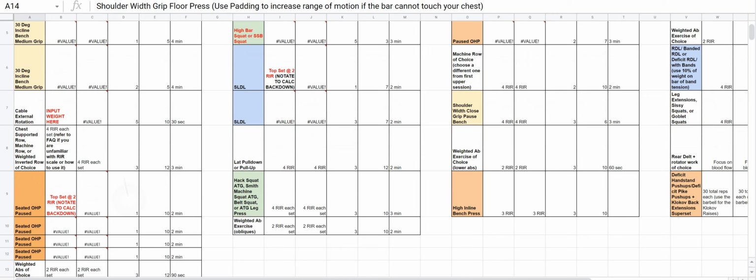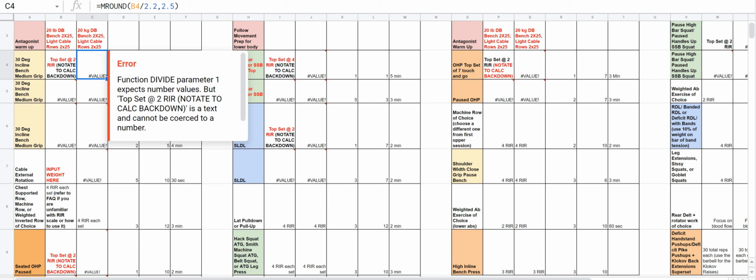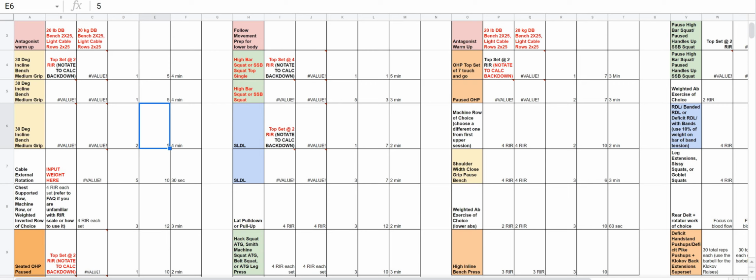So floor presses, especially when you're using a bigger range of motion and you're pausing and things like that, and you use reps in reserve to keep the loading down, is going to be lower than whatever you're using here, where you're doing a top set to two reps in reserve. That's an RPE 8, a bunch of back down sets, and then some overhead pressing. The load is automatically going to be lower here.